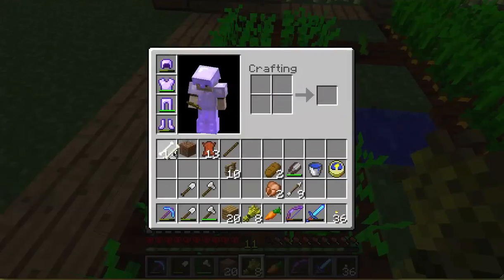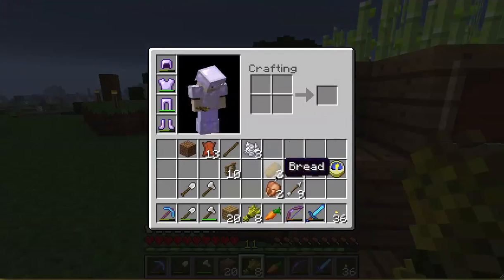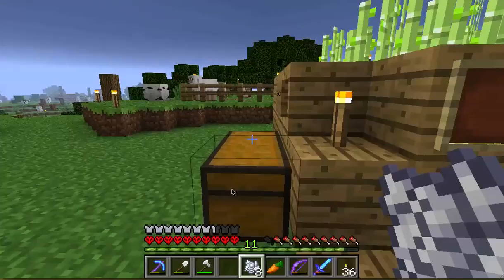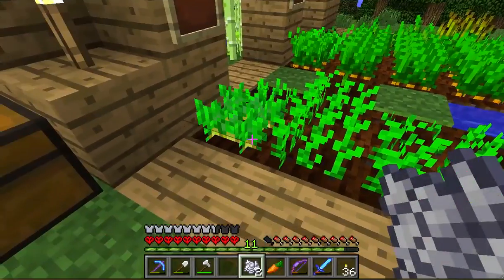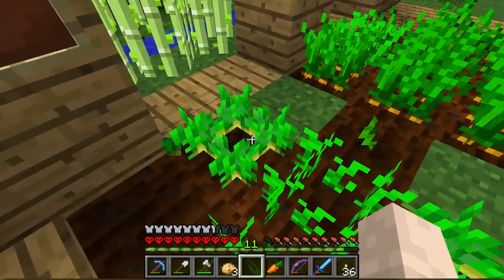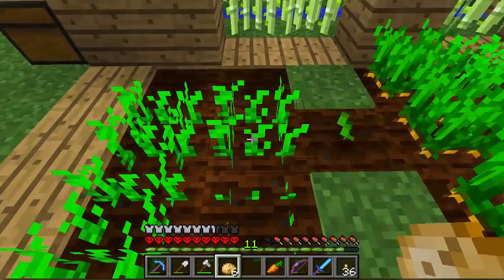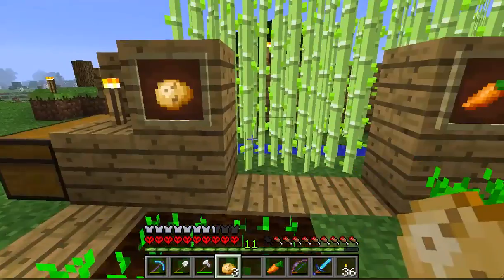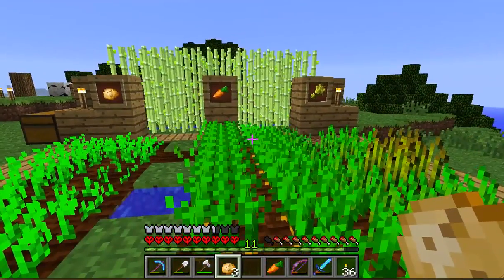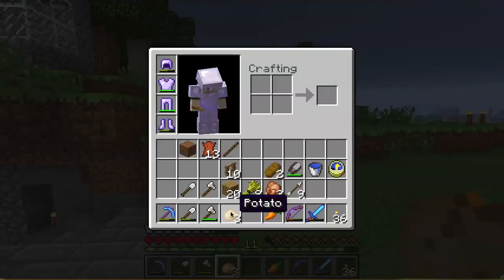Now, in terms of my potato, oh, I've already got bone meal, don't I? It's just right here. Yeah, I got loads. Yeah, I'll take a few, I guess. Alright. Okay. Might as well use it on the small ones, right? Look at those delicious potatoes. Alright. So let's plant a few. And boom. Look at that. Potatoes, carrots, wheat. Alright. So that's looking good. Let's just stick those up there.